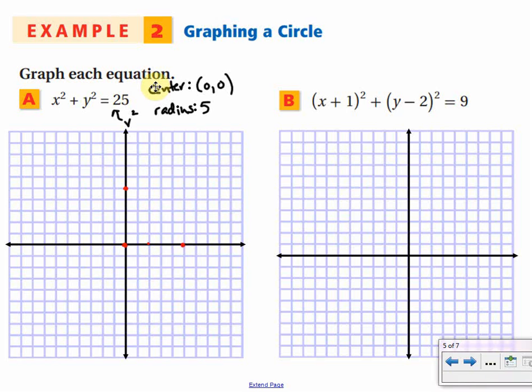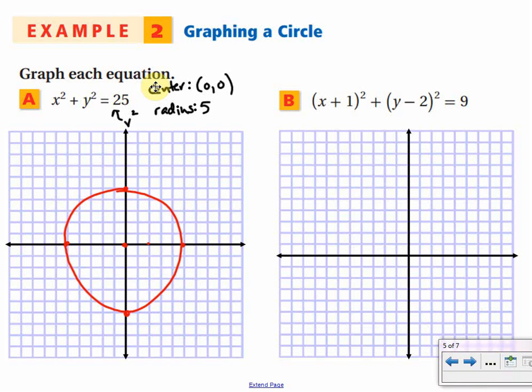Make sure when you're drawing a circle, you try to make it round. A lot of times when we draw circles, it can be kind of hard, and they end up looking like diamonds, something like this. That's not a circle, obviously, so just make sure when you do your drawing, you try your best to make it round like a circle. So there we go. There's my circle. Kind of looks like an egg, but that's all right.